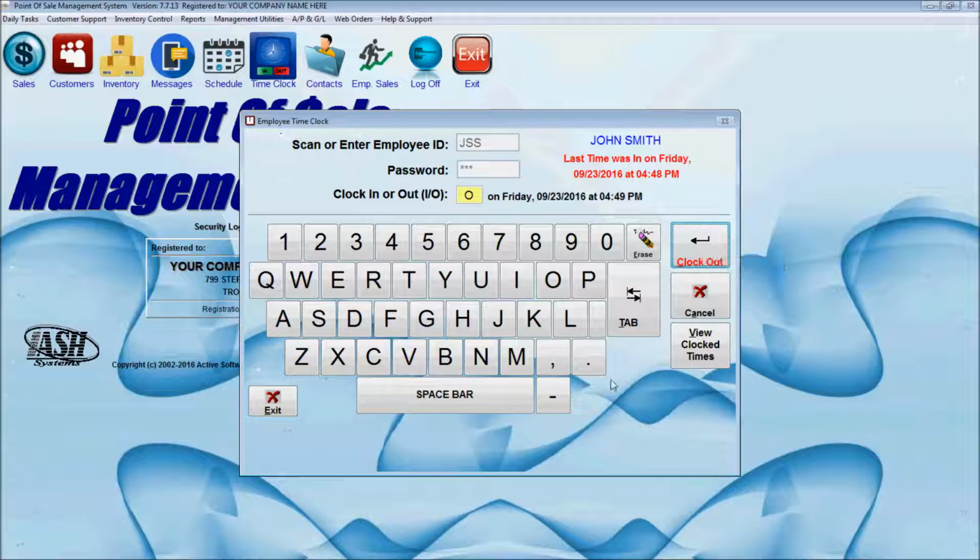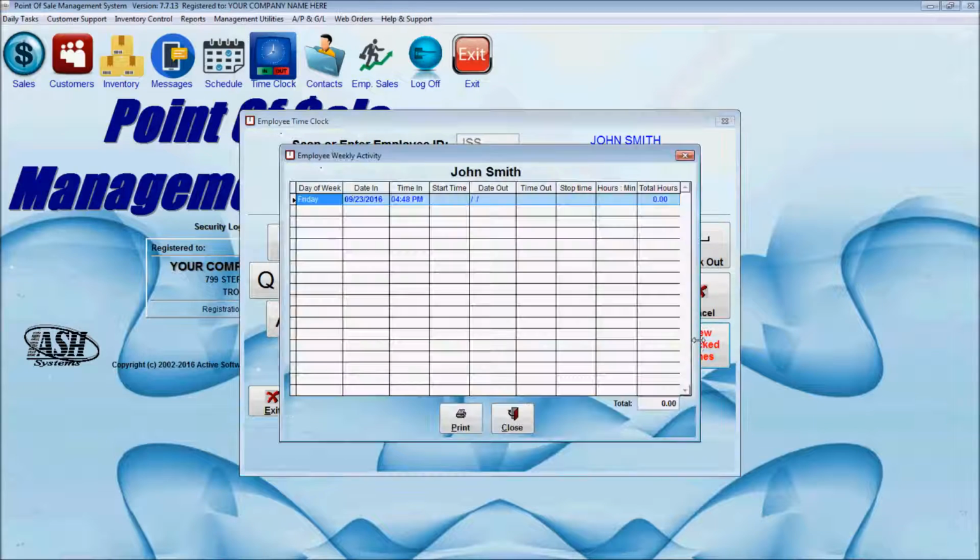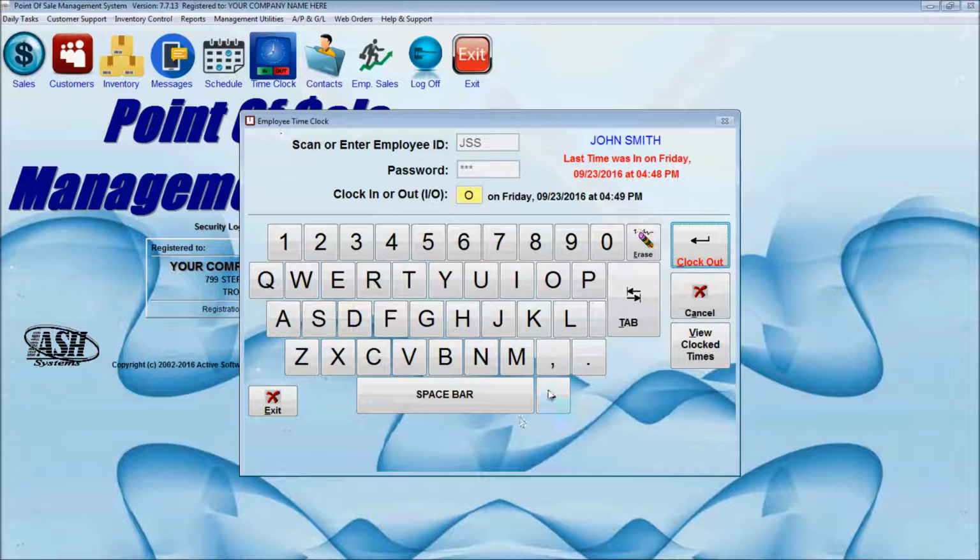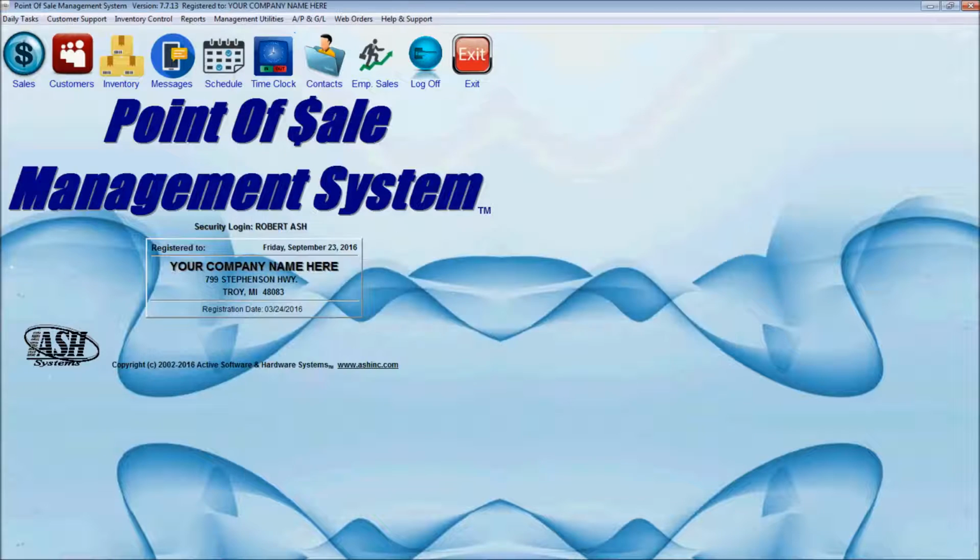And before I clock out here, I can view my clocked in and out times for the last 7 days. And that would depend on when I set up in System Settings Global what the start of the week was. I can also print this right here if I want to. That way the employee doesn't have to come back to you and ask you every time what their hours were for this specific week. So if I go ahead and clock out now, I can also have it set up so it generates a little piece of paper that prints out on the receipt printer so the employee has a record of it.